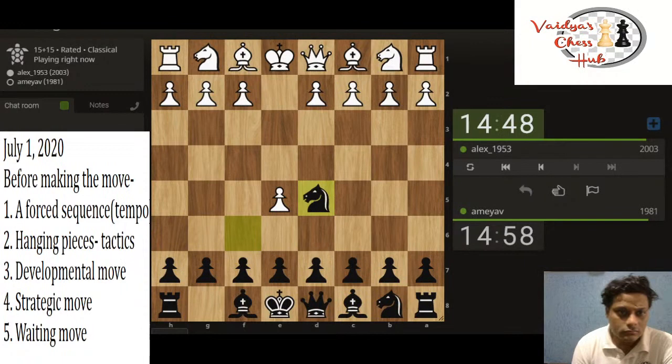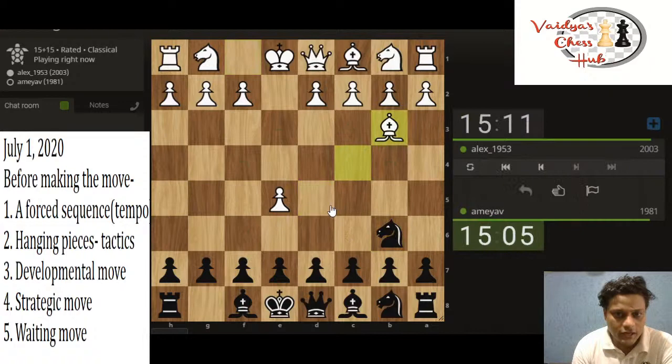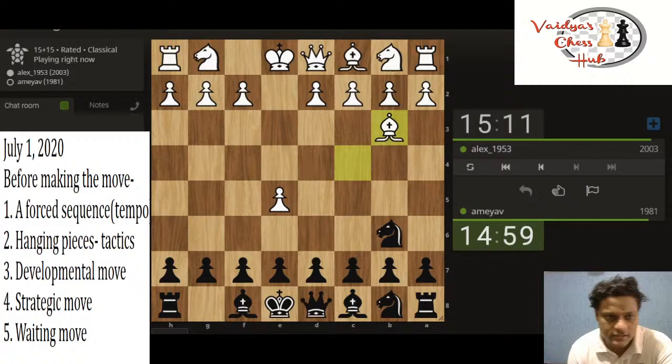Again, immediate observations. We're playing Alex. Alex, what do you know? It could be from UK, Alison. Doesn't mention that over here. And he has played 58 classical games. Now, this position is very nice. I've seen this position quite a few times. There could be a move like c4, c5 and c4 trapping the bishop. This is a very popular line, so we will try to do that.